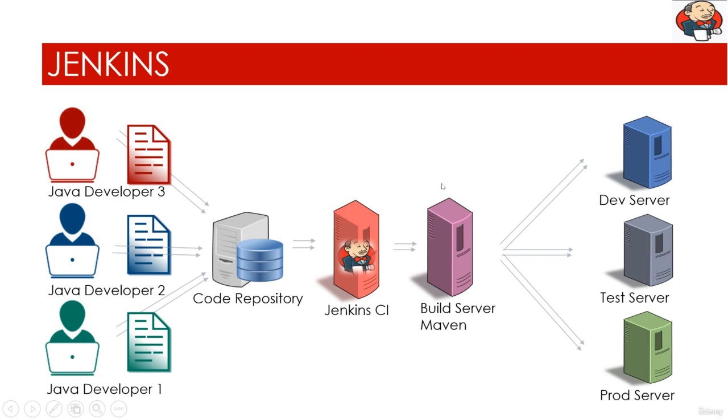In that case, we need multiple nodes, and one Jenkins master will call multiple nodes, where we will have a build server for Maven, a build server for .NET, and many more. I'm going to talk about that in the next lectures, but just consider this the initial setup once we start.